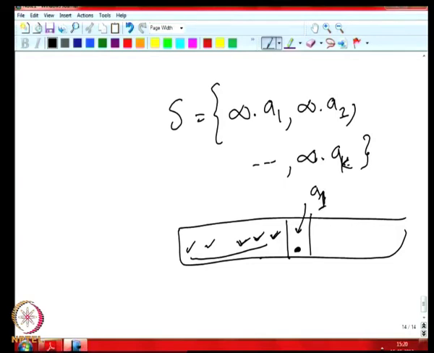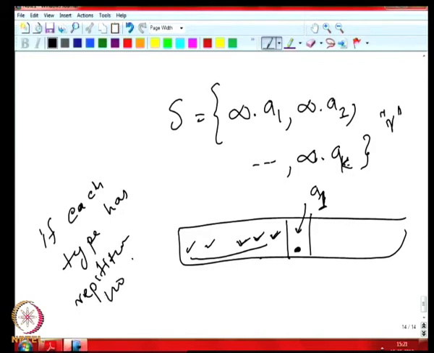But we can ensure this even if we say there are R copies. If we just assume that each type has repetition number at least R, that would be sufficient, because even if I use AI everywhere, when I reach the last place I still have AI left, so nothing will run out of stock. So I can still say that the number of possible ways to make R permutations, R length ordered lists, out of this multiset is k to the power R, because each position can be filled in k different possible ways.